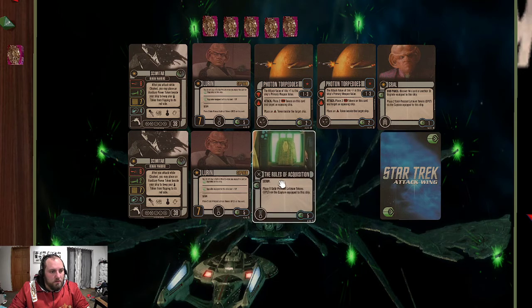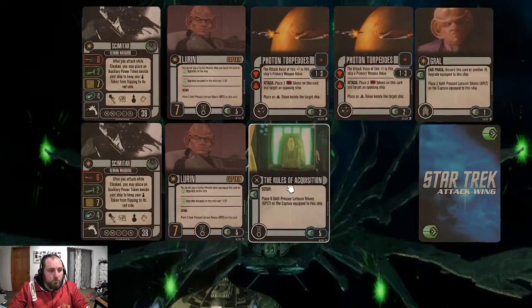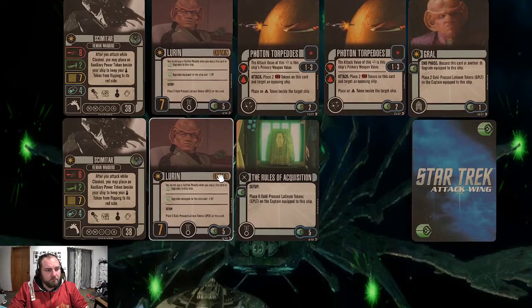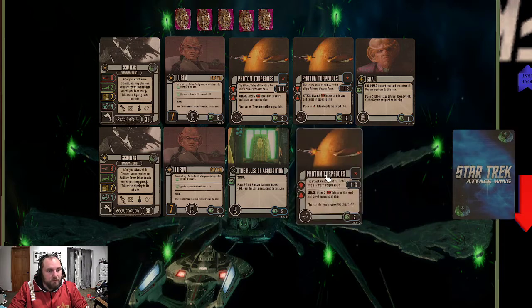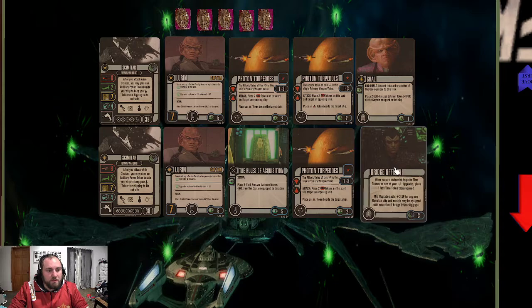All right, so here we go. This is already the one different card. It is a very expensive combo to pull off, but this will ensure that Lurin is set with Gold Press Latinum. And we'll get to that here in a second. Let's get the rest of the cards revealed. So another copy of Ferengi Photon Torpedoes and Bridge Officer.